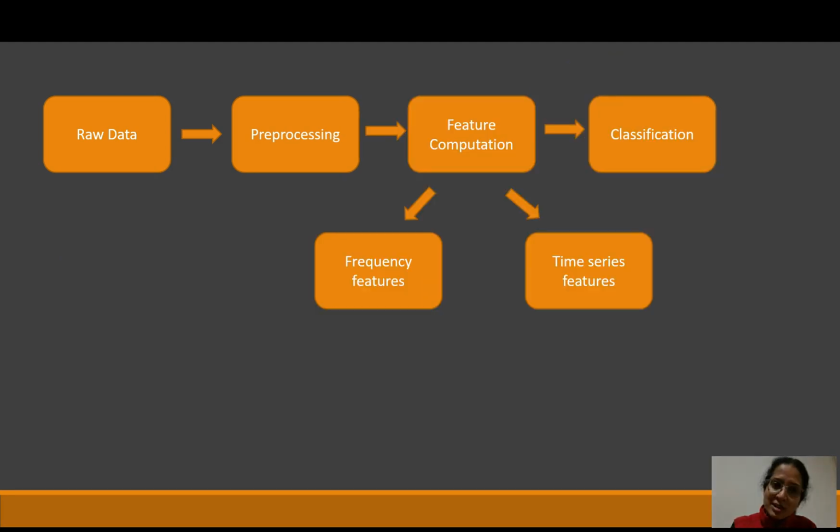To do this, we had the raw data, the currents and the voltages, the low frequency and the high frequency currents. We pre-processed it and we computed features. We computed 240 features in total. There were frequency domain features that we computed, and also the traditional time series features. We used a rolling window, and using a rolling window, we got these features and used them to classify whether they were igniting or not.